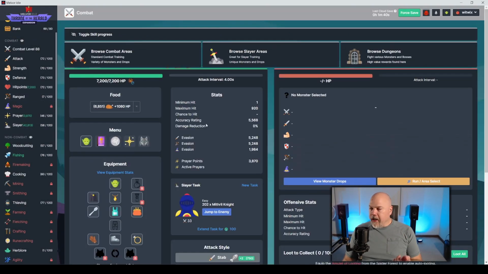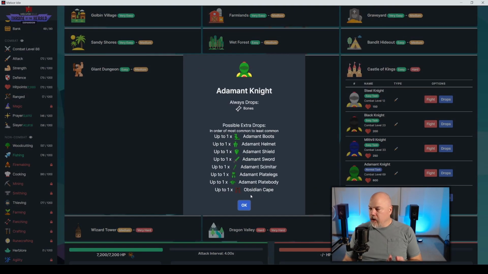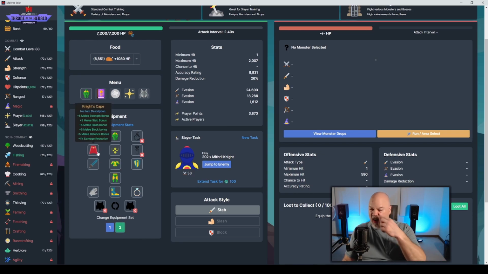I was going to try to get the obsidian cape from the adamant knight who drops this, but this doesn't have damage reduction. It gives you some evasions and stuff, but not damage reduction. So I thought, okay, we'll go this route and go get the Nightscape instead. And this has +1 damage reduction. So going into the volcano and all that other stuff is going to be great because I now have a little bit of damage reduction in a cape. So that'll help.